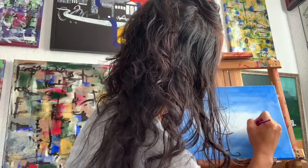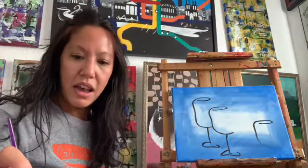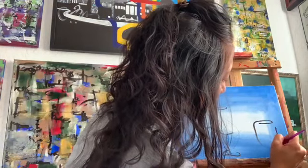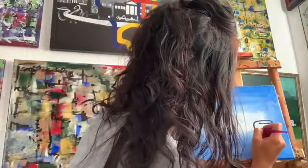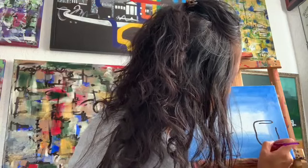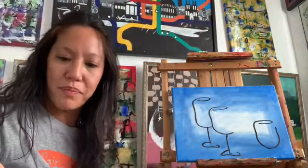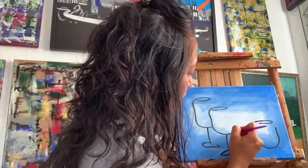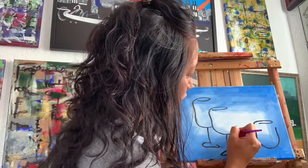Oval. And now, I'm going to still continue, since it's a stemless, have that whole stem of that bottom of that wine glass be somewhat complete. Okay. And there's our stemless wine glass. Fix this a tiny bit and have this just move up a tiny bit so it does look like a finished wine glass.